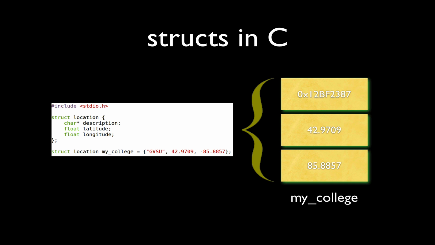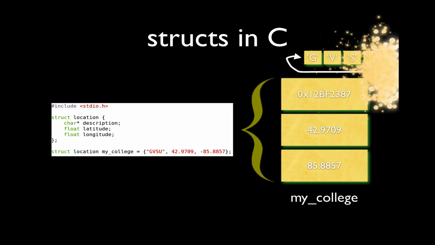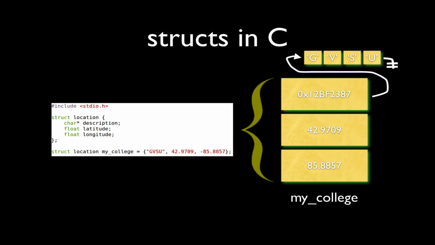Now, going back to our concept of pointers, realize that that description variable there is in fact a pointer. So it's going to contain some 4-byte integer pointing off to the location that actually refers to the string. So the string data is actually allocated somewhere else in memory. It's not contained within the structure. The structure only contains a pointer, as I've demonstrated here.